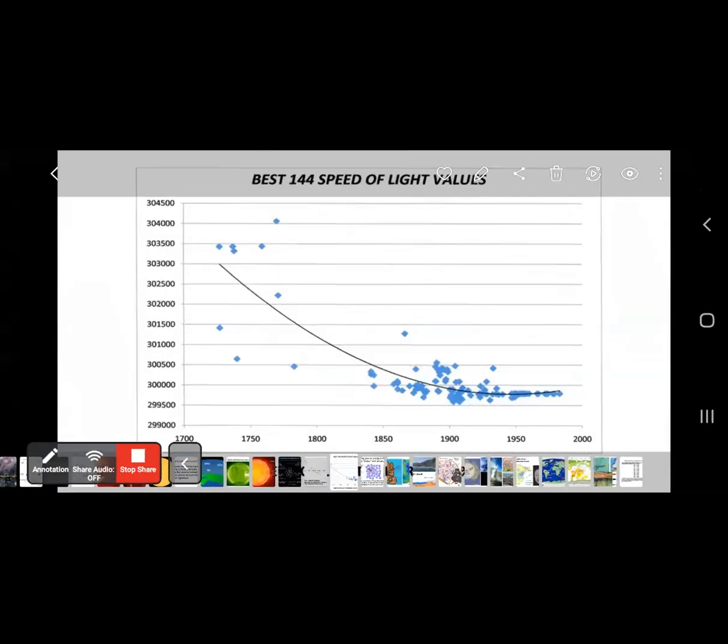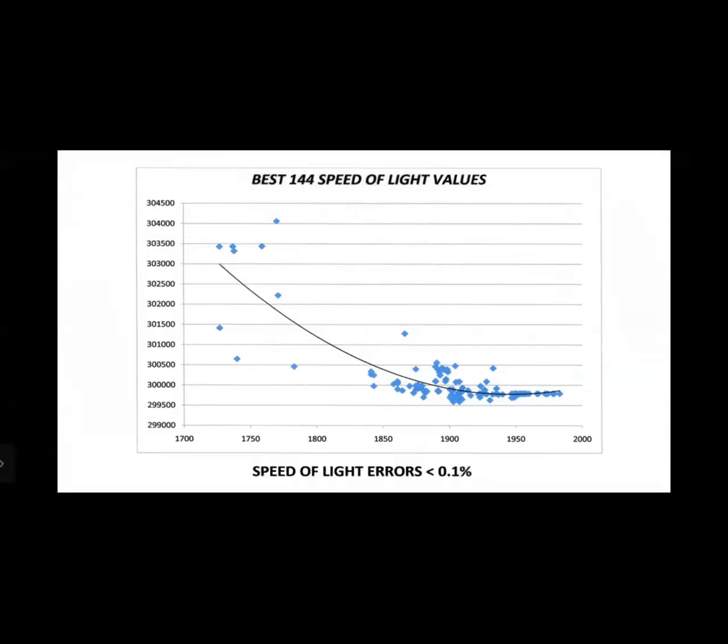The speed of light has been measured 315 times over the last roughly 200 years. And in those roughly 200 years, we see that the first measurement was roughly 304, and then it dropped down to 303, and then we see it measured at 302, then 301, then we see a distinct regression curve to the speed of light. So we see in experiments that the speed of light is slowing down.